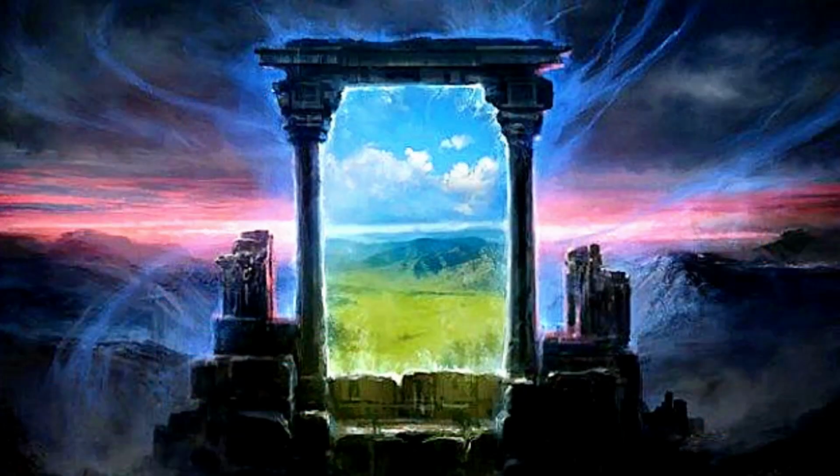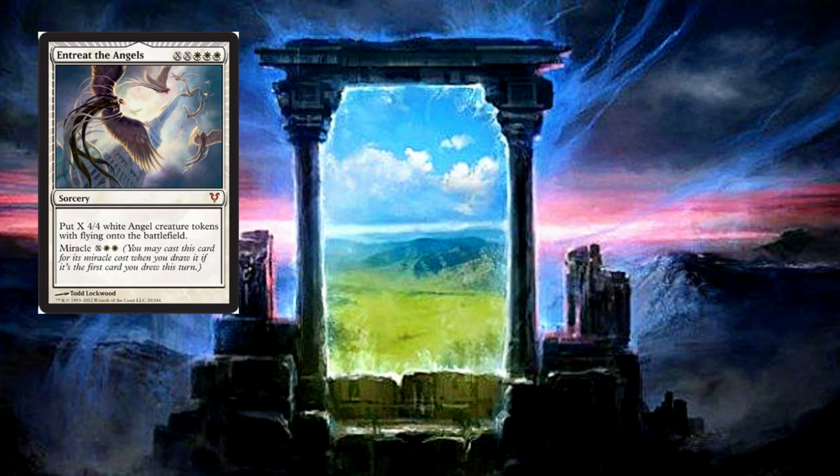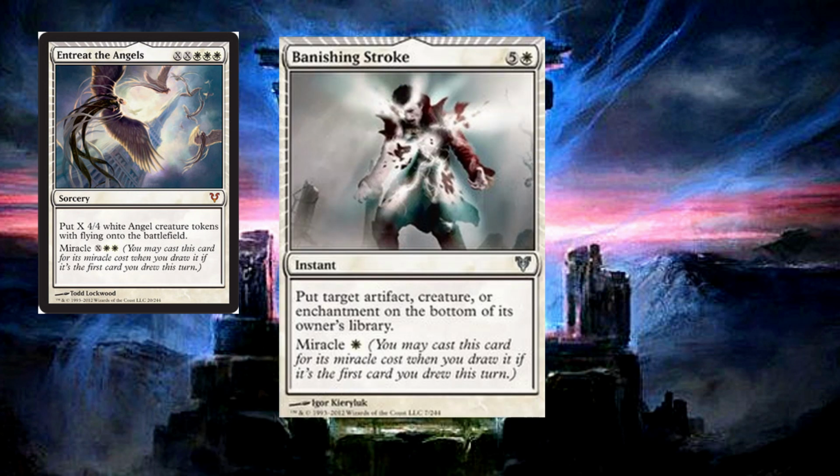A lot of the times I try to put as many miracles as I can on top of my library to either bounce permanents back, put specific cards on the bottom of their owners' libraries, or even try to kill them, or maybe even take an extra turn if the miracle's there. Miracles are really cool. Miracles are perfect for a deck like this because you get to control what's on top of your deck. So the next time it's your turn, you go to draw, and then all of a sudden it's Retreat the Angels or Banishing Stroke.